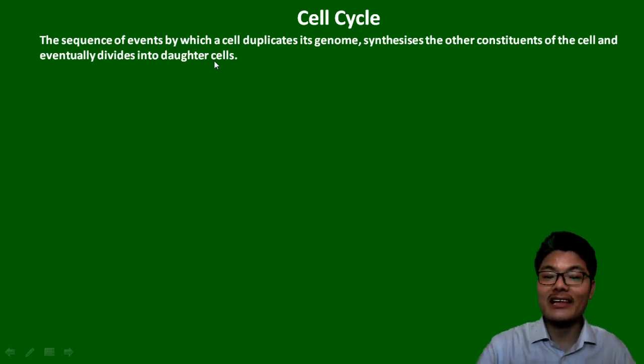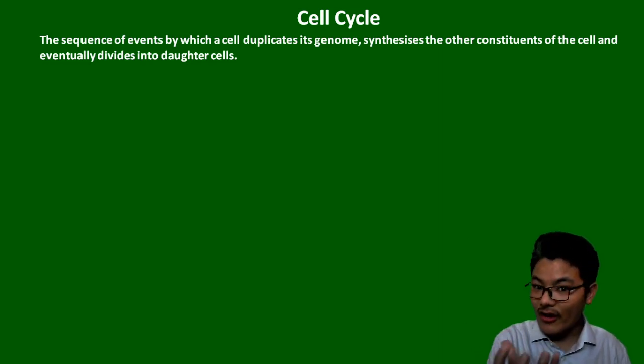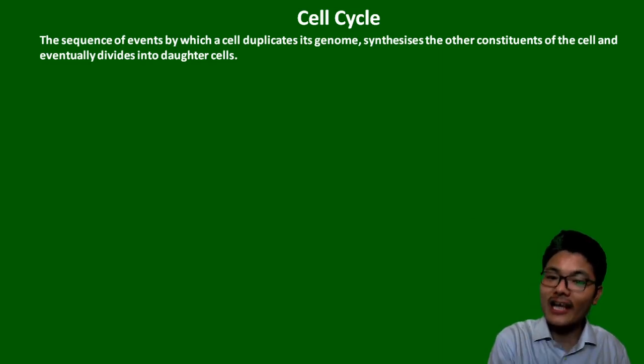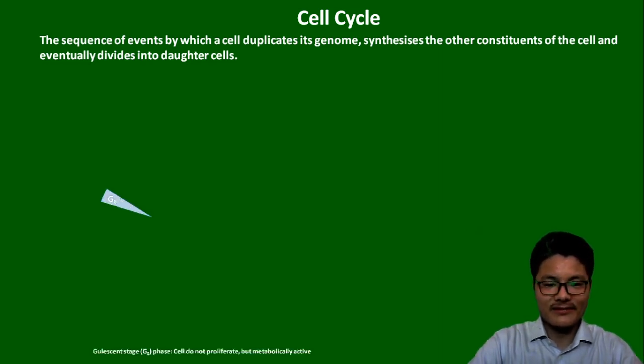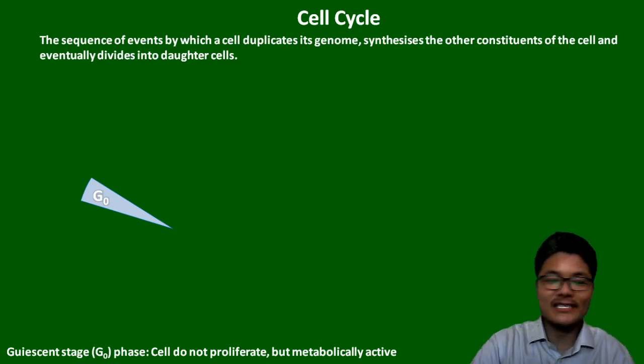So the cell cycle is cyclically repeated events occurring in a step-by-step process, and within that process of cell division there is duplication, replication of DNA or RNA, that is genetic material or genome, and along with that synthesis of the other cellular parts occurs. So the cell cycle has many steps. Let's discuss the steps.